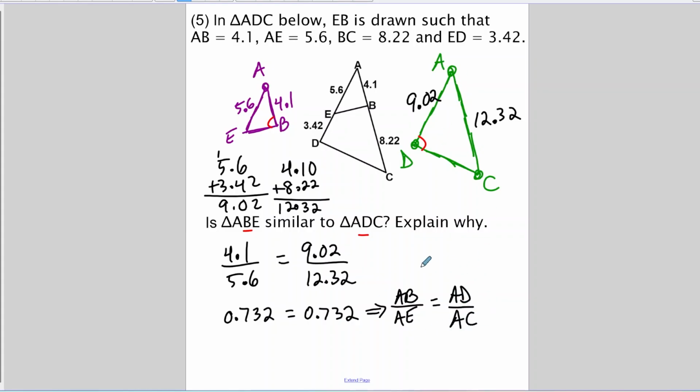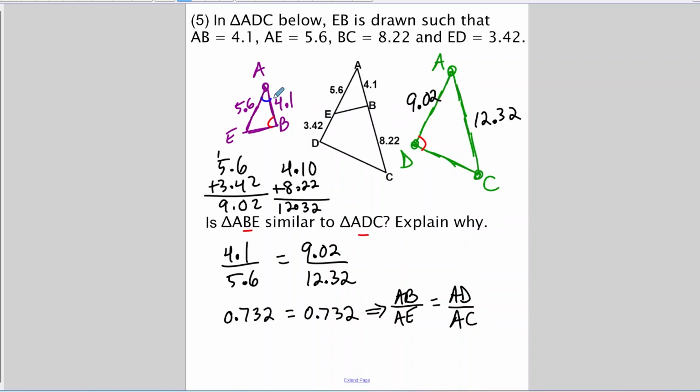Now just know this, depending on what state you're in, might be an optional step. But this is what the proportion is telling us. It's telling us that two pairs of sides here are in proportion. I'm just stating it more formally by saying this. But remember, to use the side angle side similarity theorem, we actually have to show that the angle between is the same in both triangles.